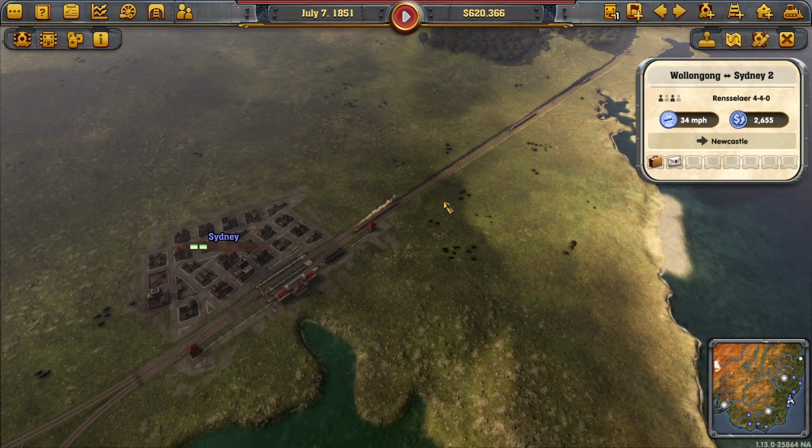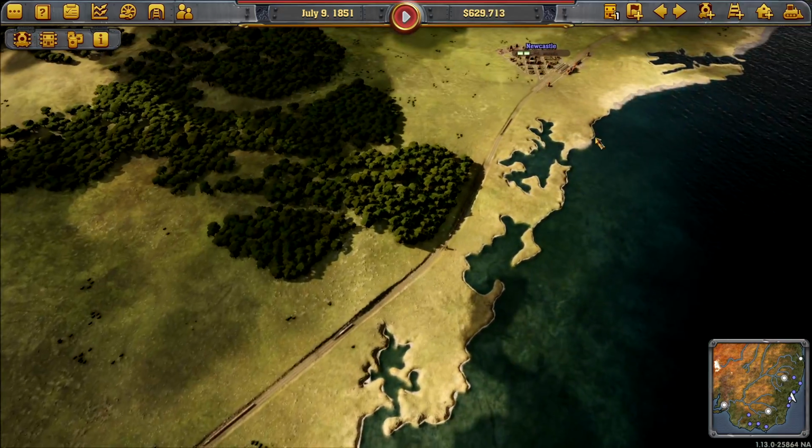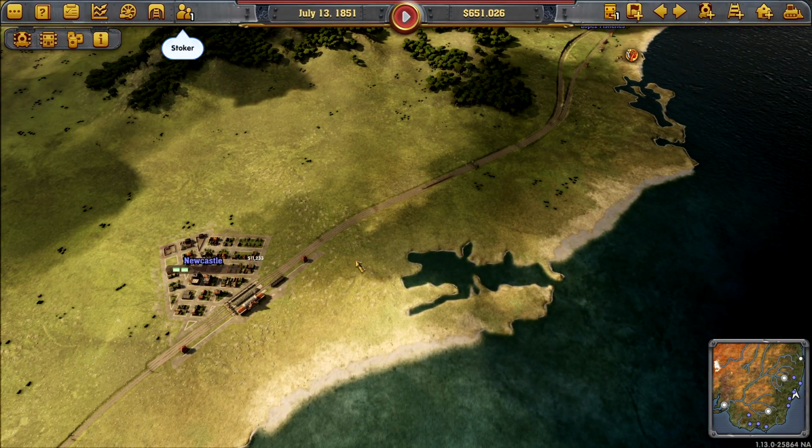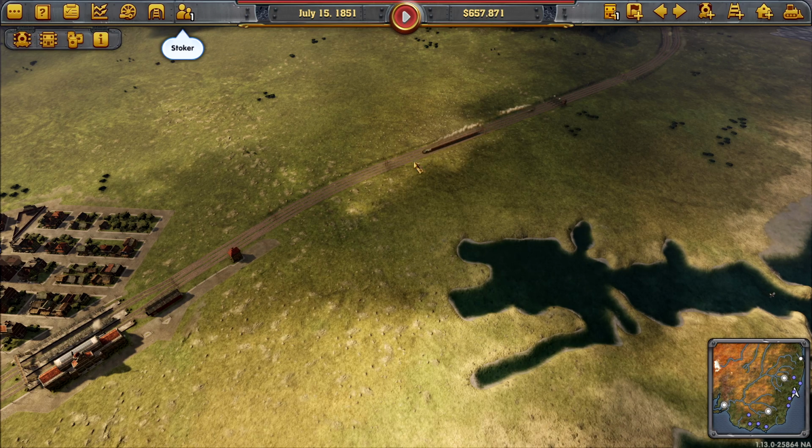Our trains are coming in. We have that one train heading back. I think we should probably do the same for the rest. Yeah, I don't want to change them.